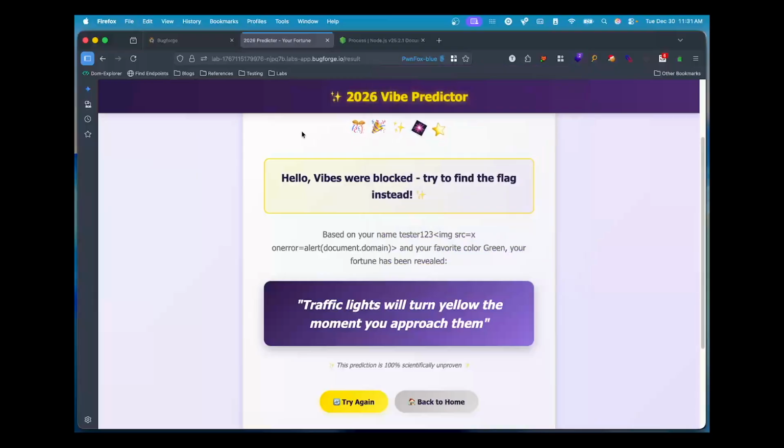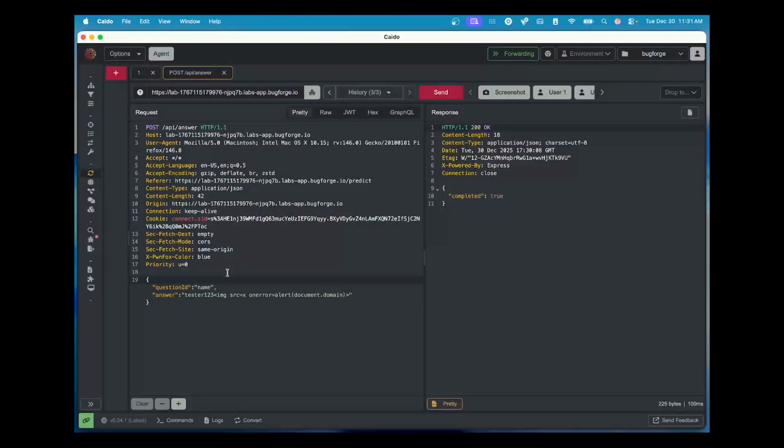What we can try is a basic EJS template injection check. This is the same sort of thing you would do with any other templating engine. All I'm doing here is checking to see if it processes the arithmetic.